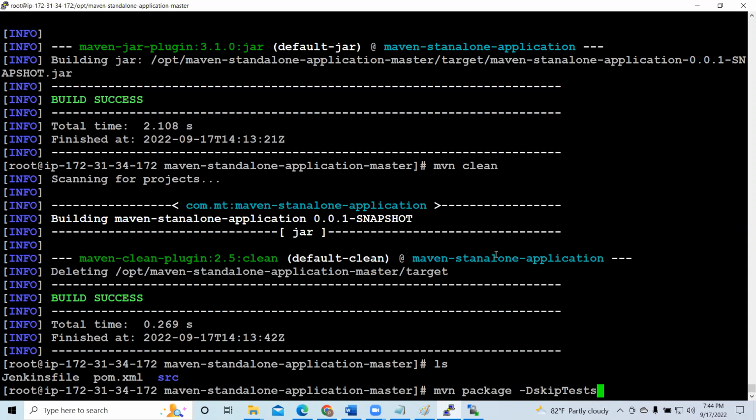Skip the testing part. Don't test right now. Don't test the code, right? Just create the package.